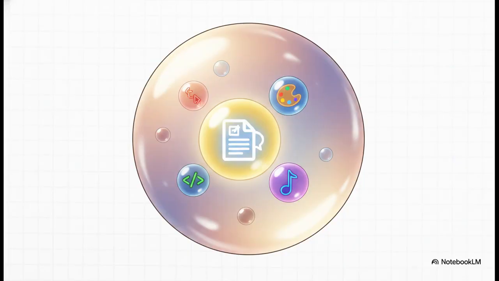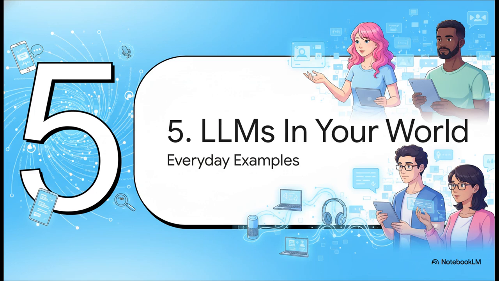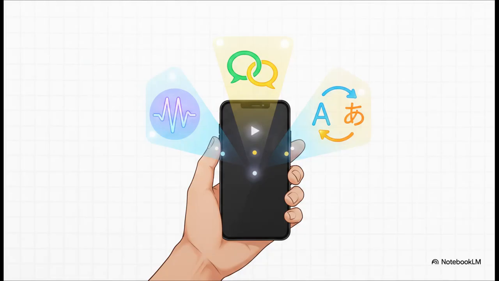And to put it all in a neat little package, generative AI is the big umbrella. It's any AI that creates stuff, images, music, whatever. And an LLM is the specialized tool under that umbrella that's all about creating text. Simple as that. Okay, enough theory. Let's talk about where you're actually using this stuff in your day-to-day life, because I guarantee it's in more places than you think. For starters, it's right there in your pocket. Your virtual assistant, Siri or Alexa, uses LLMs to understand you.